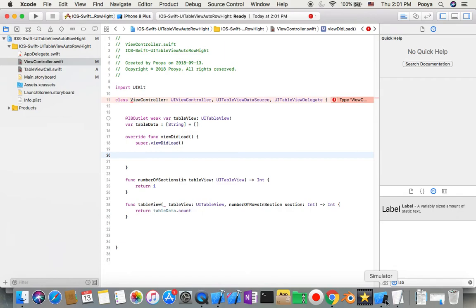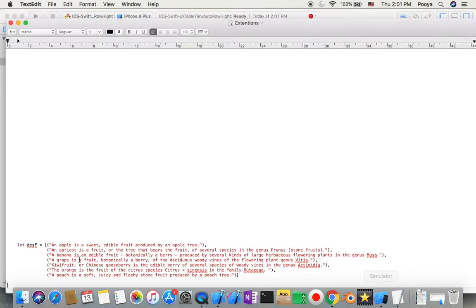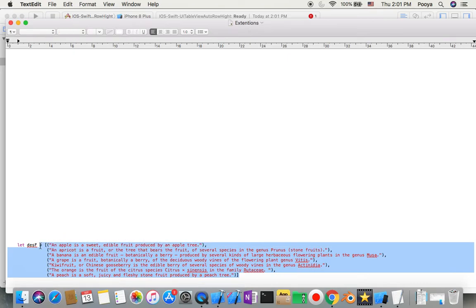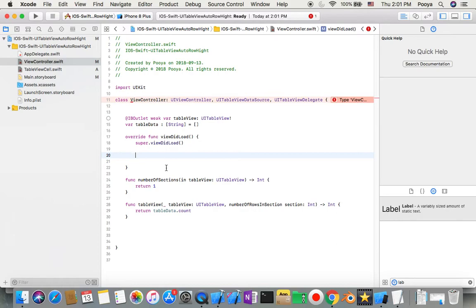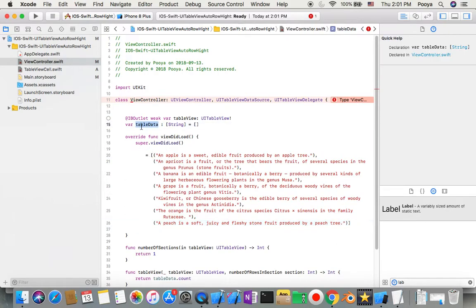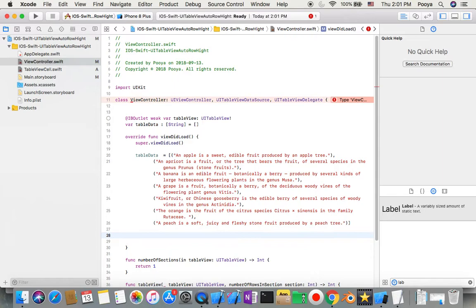I'm gonna give it some strings, some array. So I made something, and I'm gonna use that. So I say tableData will be equal to this.